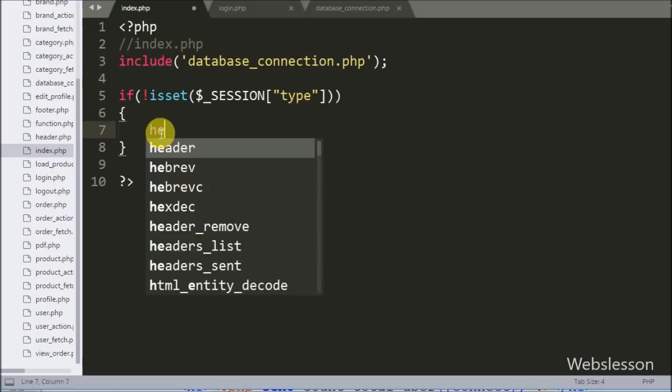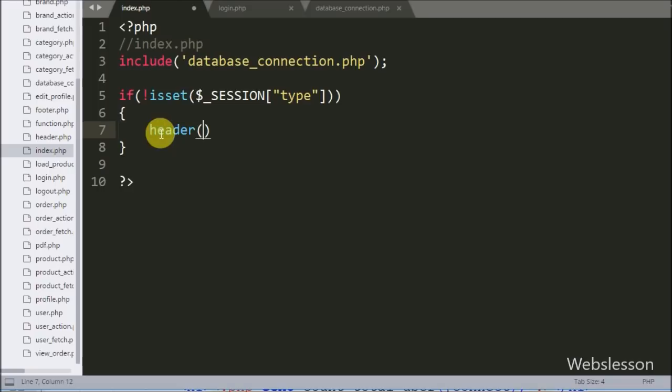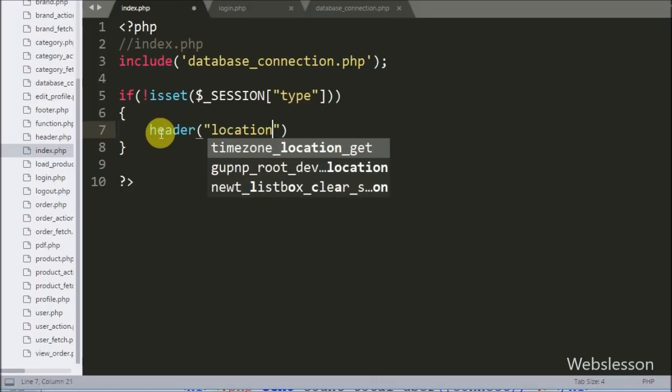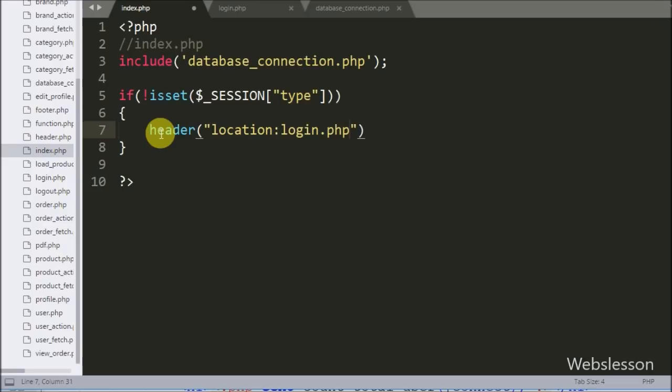This condition will check if the $_SESSION['type'] variable value is not set, then it will execute the if block of code, and under this block we have written the header function with location login.php page. If this session type variable value is not set, that means the user is not logged into our system, so he cannot directly access this page and will be redirected to the login page.